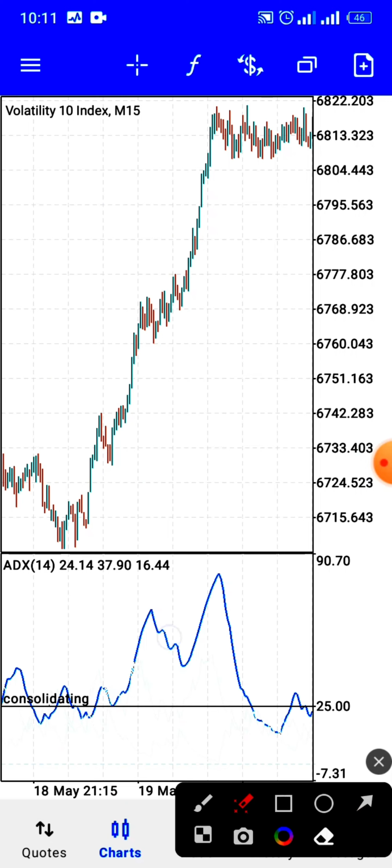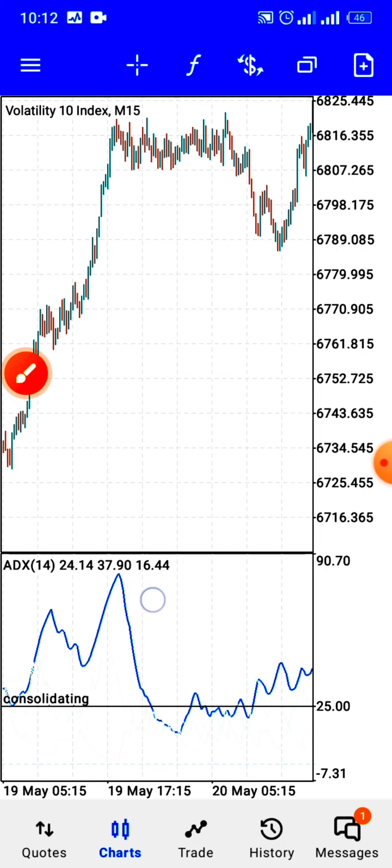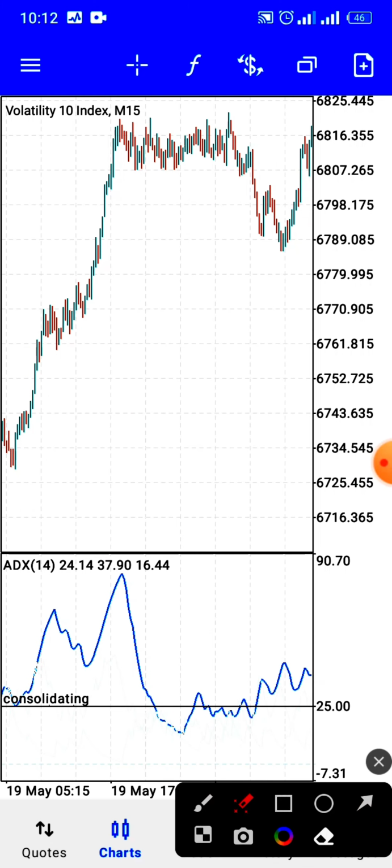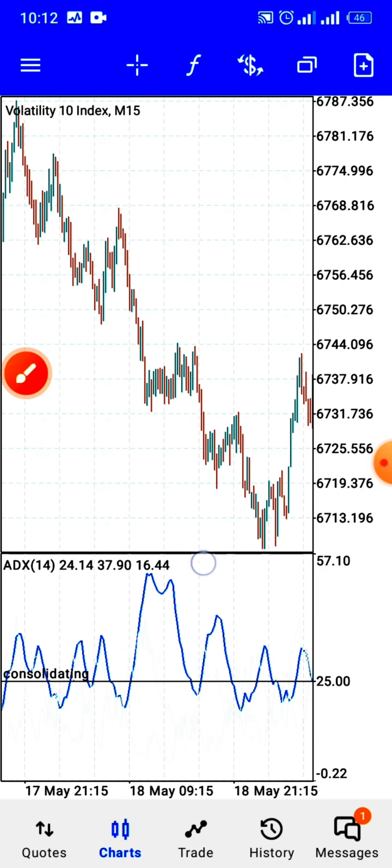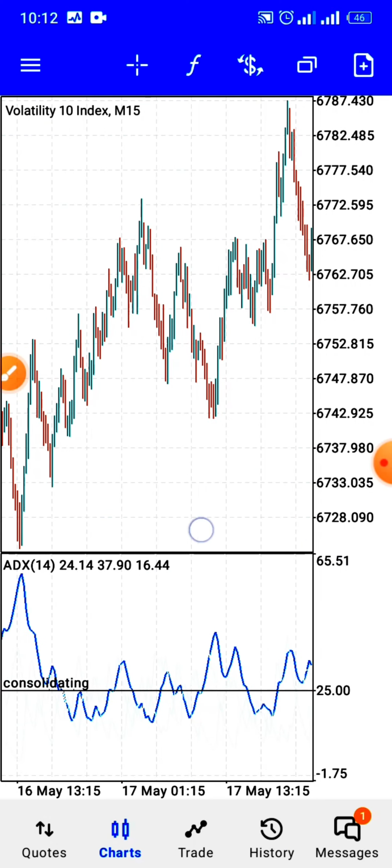And when it started pointing downwards a little bit, you can anticipate a small consolidation, a small reversal, or a complete reversal. But as you can see, this was just showing a small reversal over here, a small consolidation line. And when it pointed straight up again, the market shot up completely. After shooting up, when it went back below the level 25, the market was consolidating. So this is actually a powerful indicator on its own. You can use it just to see the consolidations only.